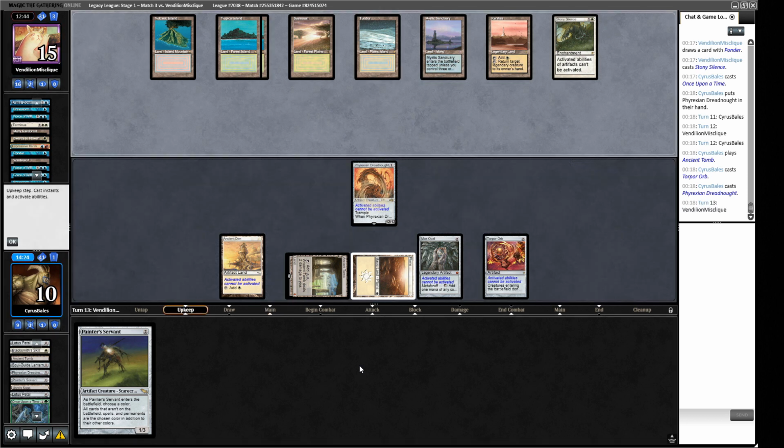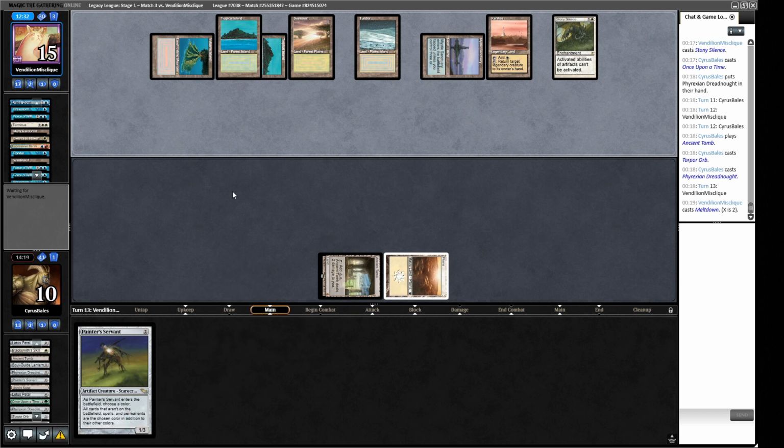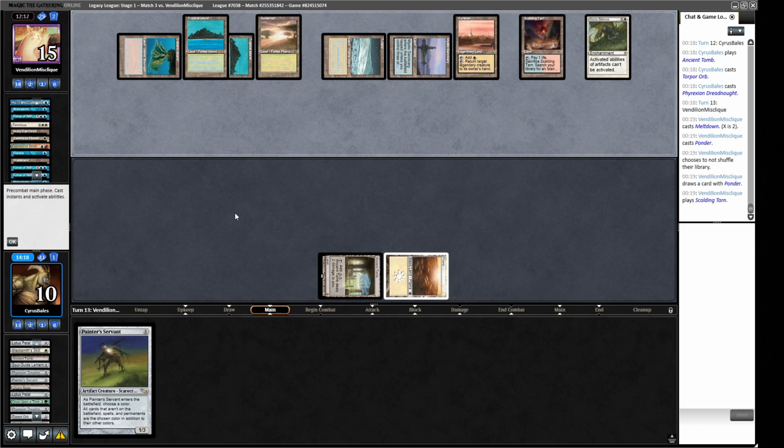Now, our opponent is a Swords to Plowshares prismatic ending deck, so this guy surviving doesn't seem the most likely thing I've ever seen. 3 mana. Meltdown for 2. Yep, sure. We lose a bunch of permanents. And we got Ponder. They did not shuffle with their Ponder. That's pretty bad news for us.